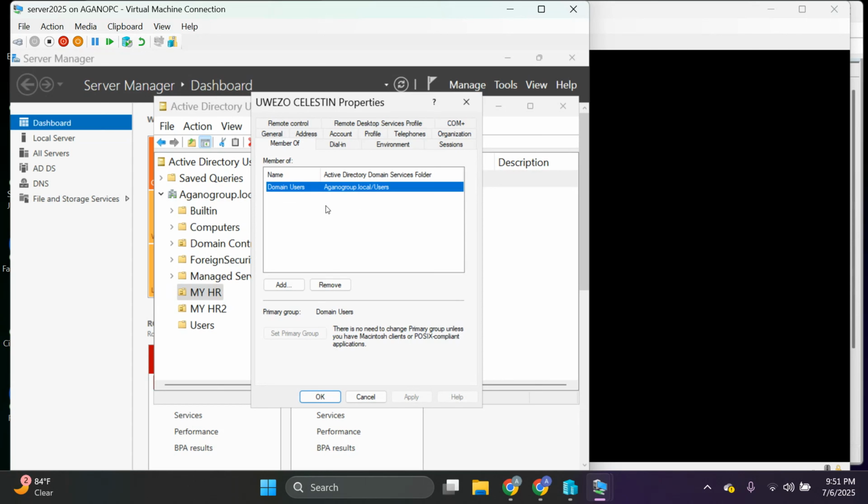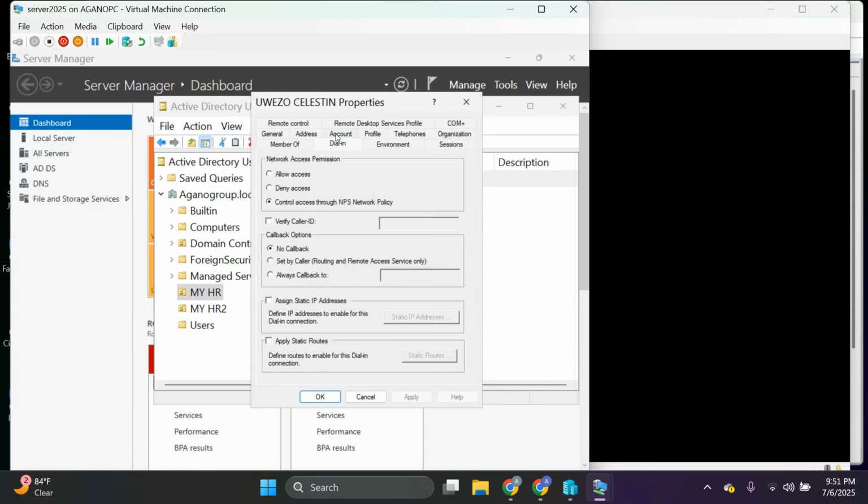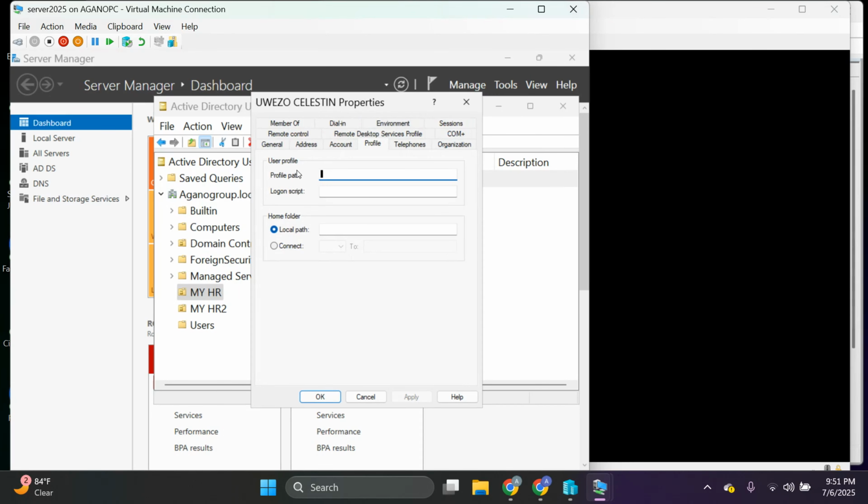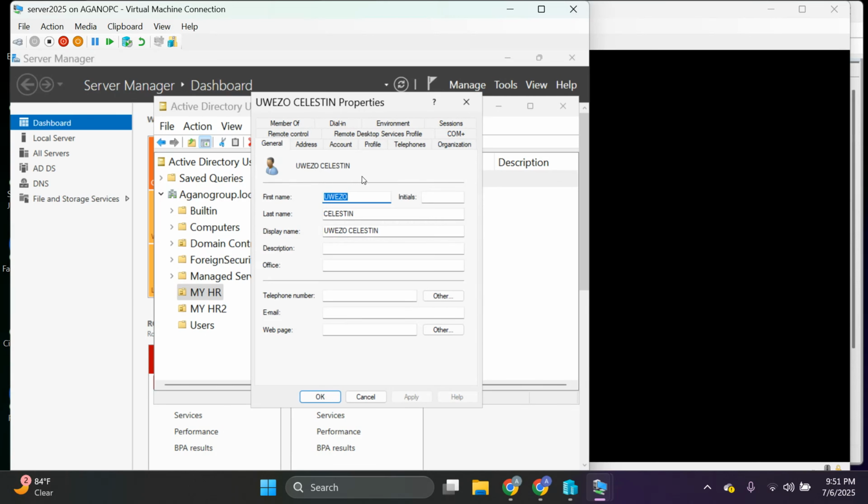If you want to add the user in a group, press on member of and add him in the group. His address, his account, dialing, remote desktop, his profile. So this tab is just here, except the general tab, that's the one we created. But if you want to add more information on the user's profile, the user's account, the user's phone number, and all the stuff you want to add, this is where you add all those.